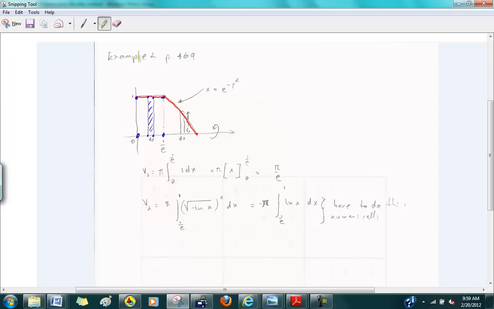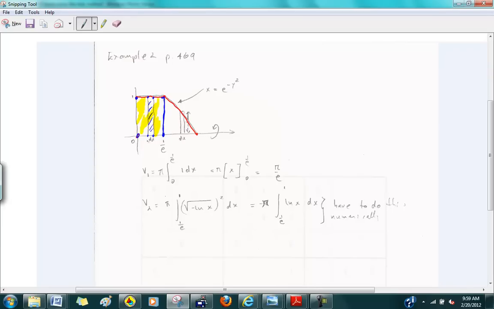Okay, so for that region, you can see that it's just going to be a cylinder. That's what I have, volume 1. Although I've done this using calculus, we could have easily done this using pure geometry. So using the disk method, my radius is 1. That's this height here.